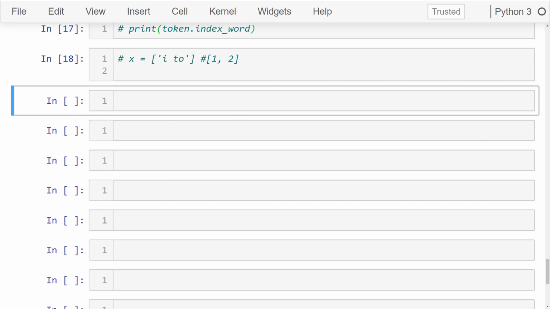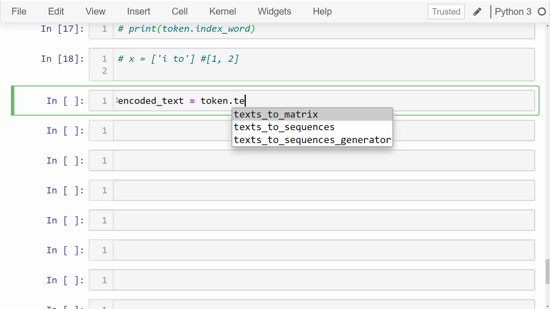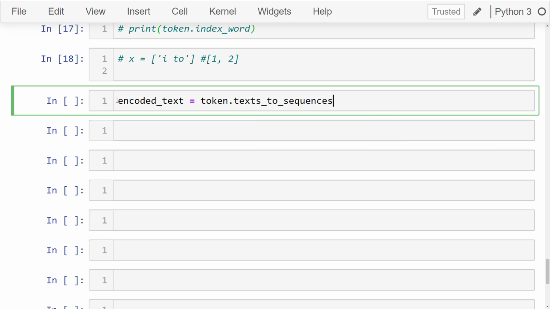All right, so what we are going to do is encode this text. Once again, if you are new, you can watch the previous video in which I have covered encoded text and tokenization in great detail. So let's take here encoded text is equal to token dot texts_to_sequences.